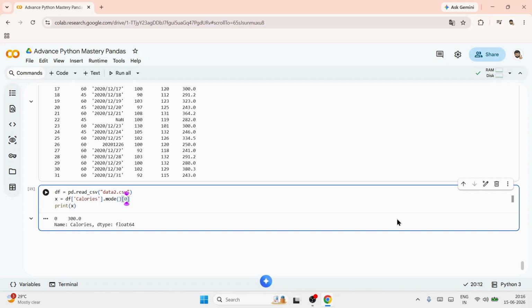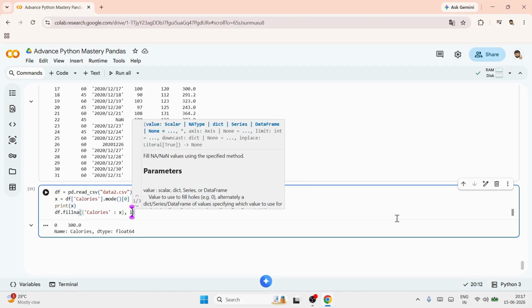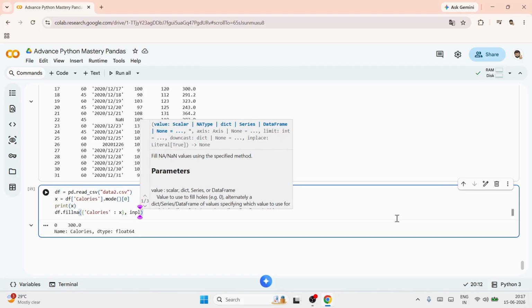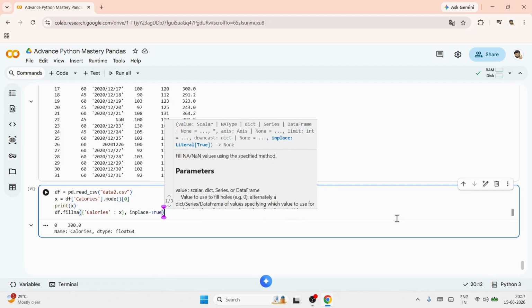So I'll take index 0, and then if you want, you can print that and then df.fillna of calories: x and inplace equal to true.